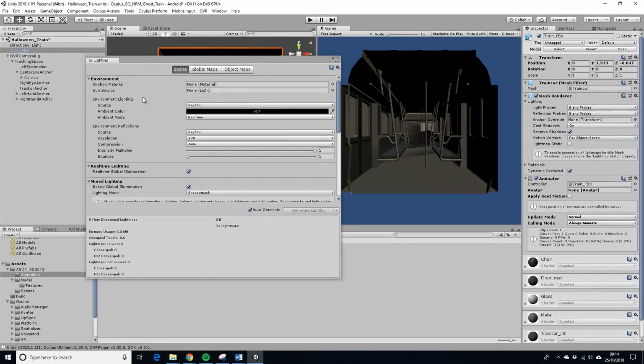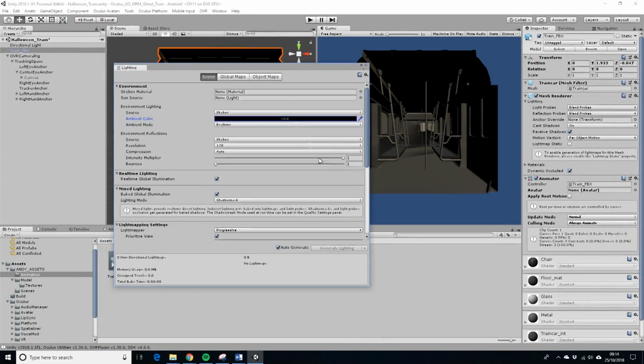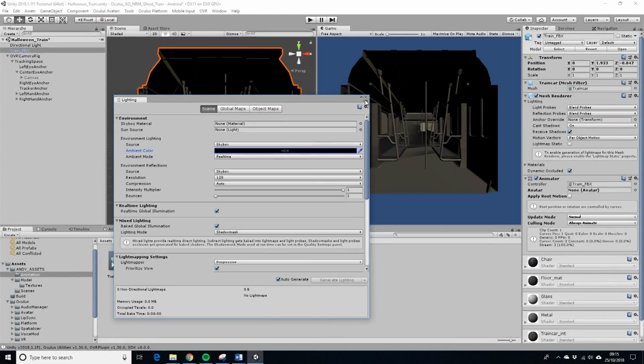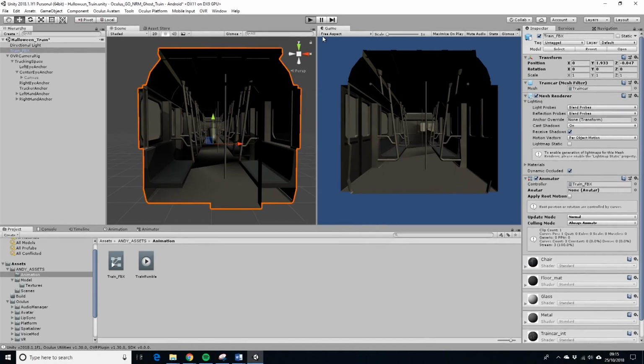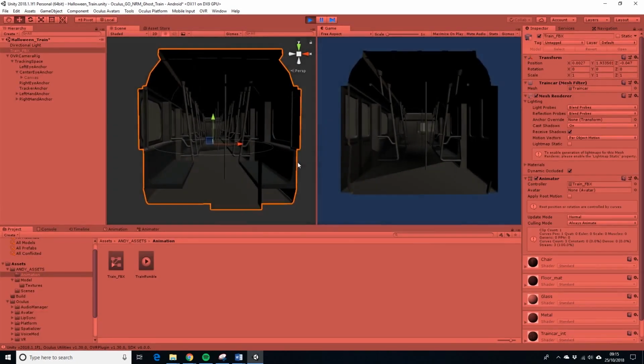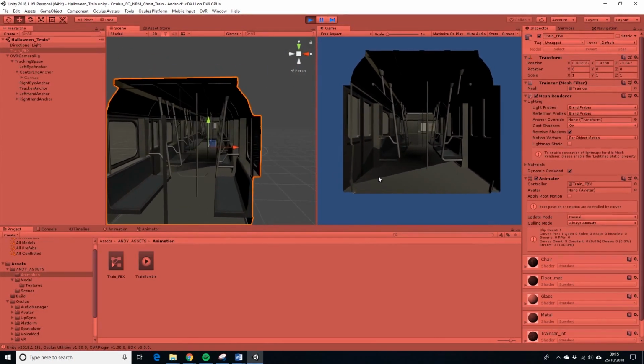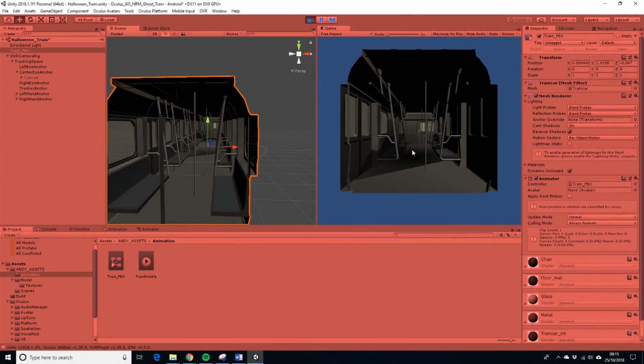This is the environmental light, and it's coming from the skybox. I don't know why it's blue, but let's just see if that's just in the scene view. Okay, this might be to do with the fact that it's running the GO camera. Right, so let's just close that up and run that again. As we can see, it's all very grey now. So we're going to want to put something outside these windows, obviously. Okay, so let's get working on that.